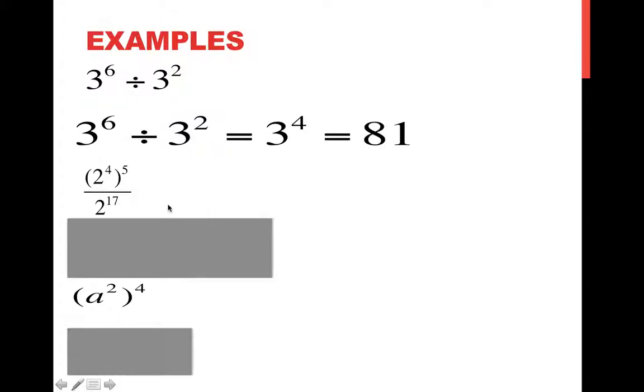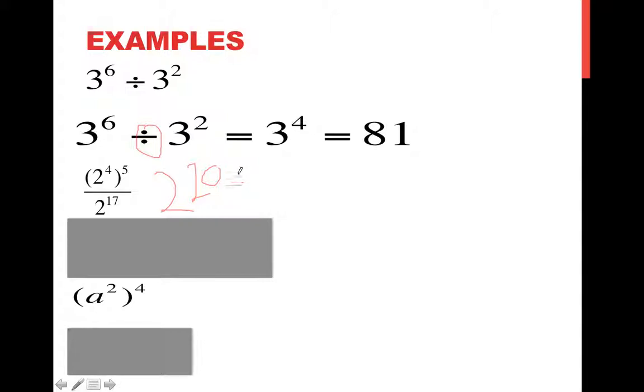Right, now we've got a brackets here, and we've got 2 to the 4 to the power of 5, and then divided by 2 to the 17. It's just, again, 4 times 5, which is 2 to the power of 20. And then don't let this fraction form fool you. It's just still divide, so it's exactly like this symbol here. Don't let this fool you. If I was you, I'd write it out like this. 2 to the 20. Sorry about the handwriting.